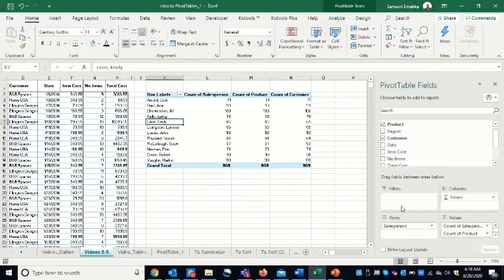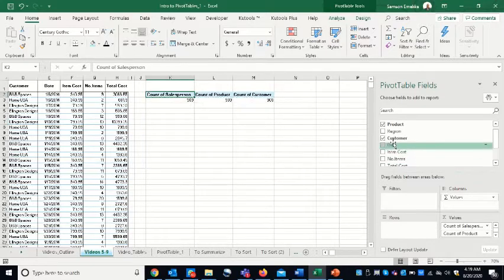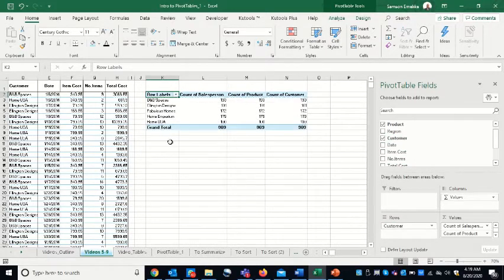What I mean is this: I'm taking away salesperson here and bringing the customer here. Now, for the customer B and B Spaces, it occurred 193 times in this table, and these are the individual counts.